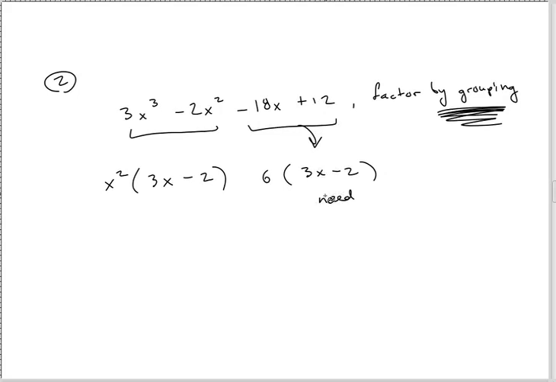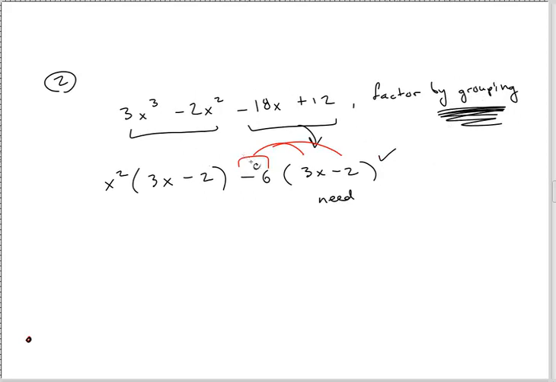So what I'm going to say instead is that they both have in common not just 6, but a negative 6. Now, I'm factoring out a negative sign from both of these and putting it in the front. If you don't believe me, what you can always do is double check. To do that, you take your negative 6 and you distribute it to both of these. Notice negative 6 times the 3x is indeed a negative 18. And you got a negative 6 times the negative 2 makes a positive 12. So that works. That's good. I just double checked myself. This was a correct statement. Check mark. Yes. Now we need to do more of the factor by grouping.